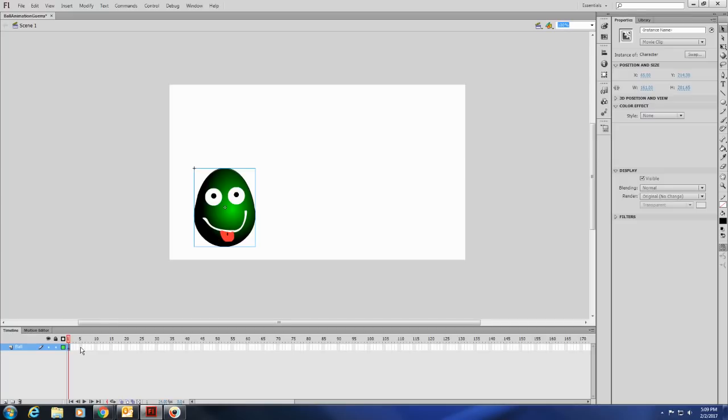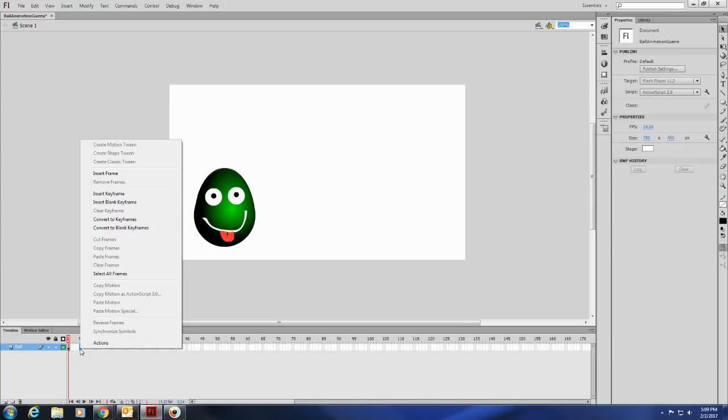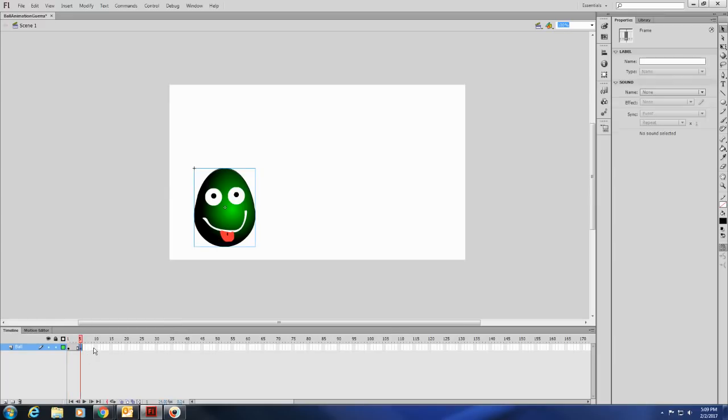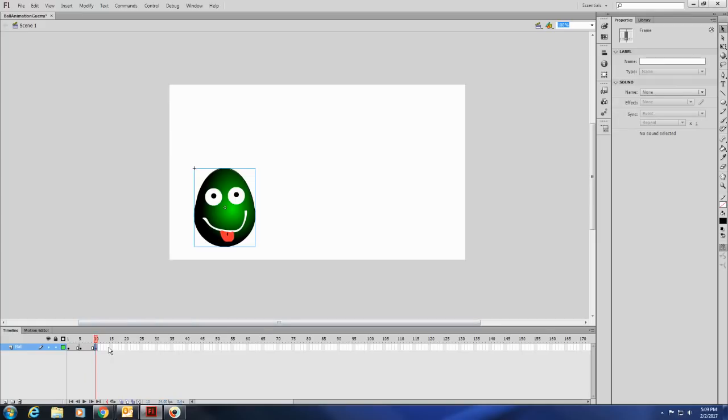So what I'm going to do, go to here, click on it, then right click and press insert keyframe. I'm going to repeat again, select the 10 frame right here on frame 10 onto my timeline, right click, insert keyframe.